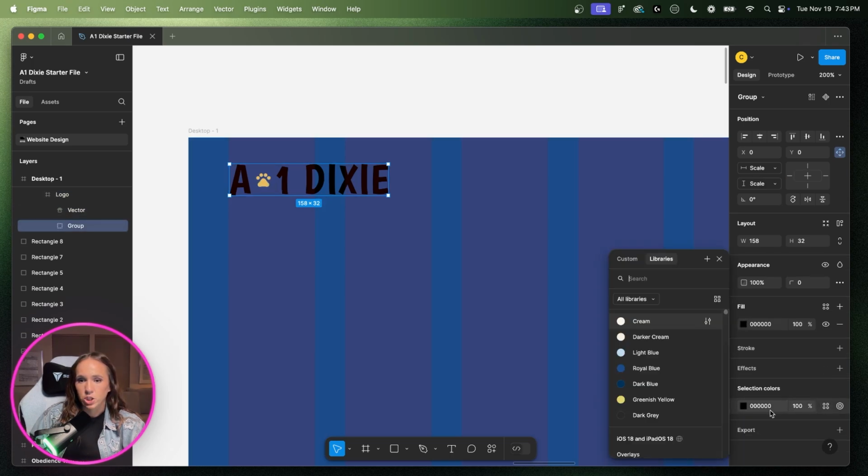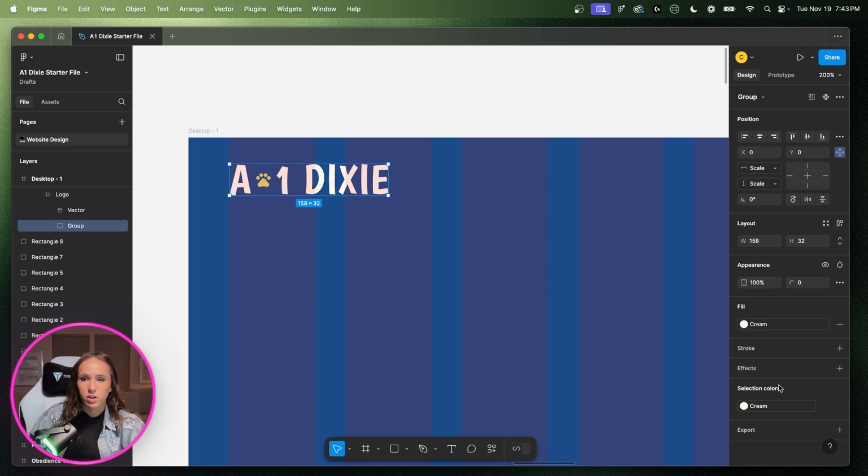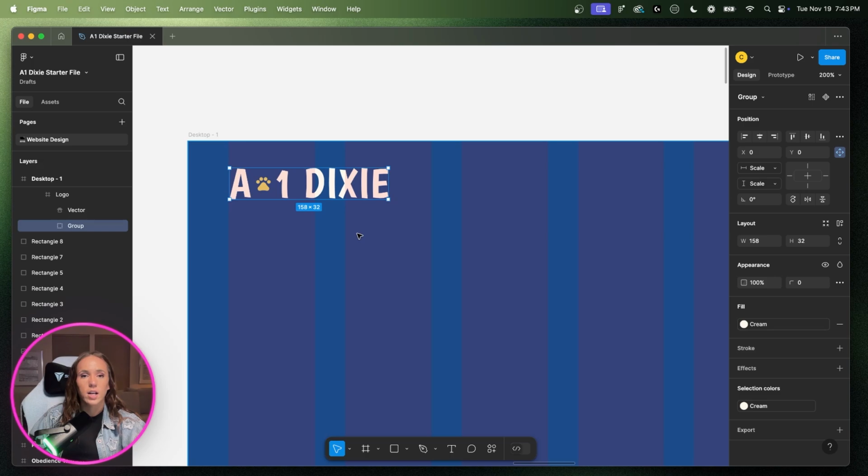So, like I had mentioned, we do need to swap out that darker color. You can do that with our styles down there at the bottom, and the little green paw print should stay the same. Now, a fun little tool that I use really frequently is if you are selected on a particular item, layer, frame, anything like that, you can hold down the Alt key, and when you click up to any other object, frame, or anything, it will tell you the spacing around the particular object that is selected.